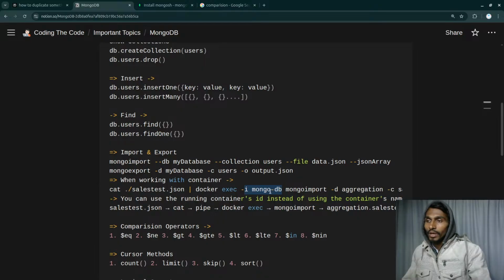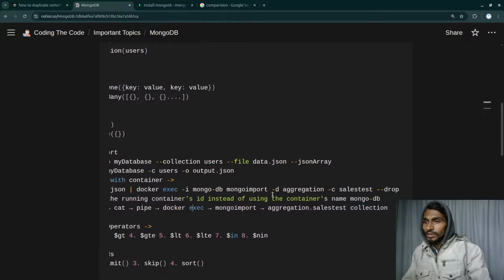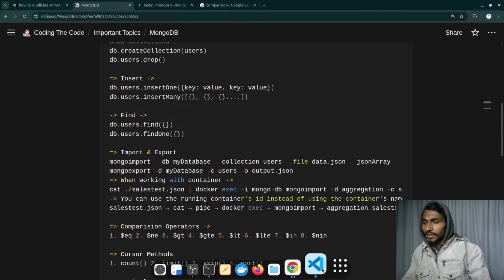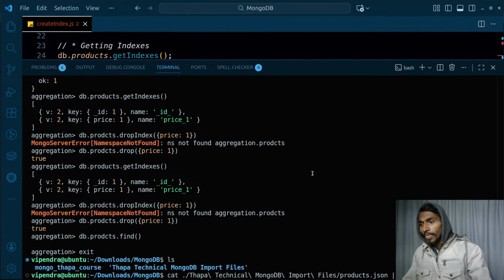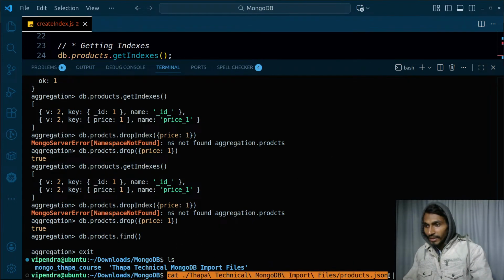But okay, never mind, I have to just execute it on the basis of the name. I can make it interactive mode as well. This is going to be fine, and once this is done, then the database name, sales name, and that's it. I have to drop it at the end of the day. So let's even try this out right now. This is the file name that I will be catting, in the sense I will be getting the data over here.